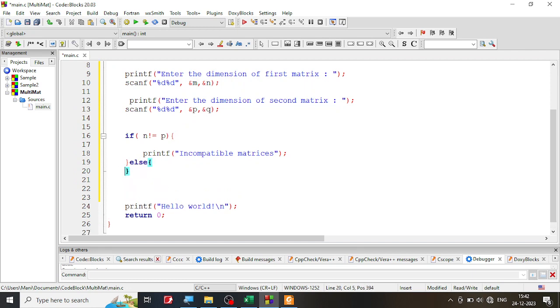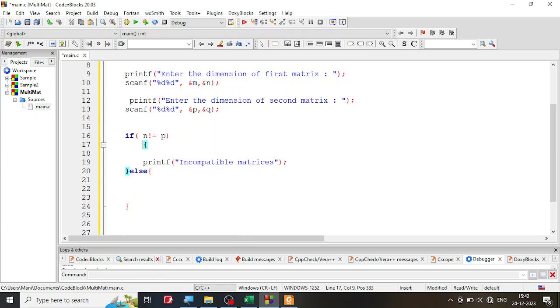Else, one thing is that some students put the if like this, and the else like this. Remember what C says is you put the open and close bracket. My style of doing it is I like to use it in this way. There are many people who follow my idea also. Immediately I begin with the floor bracket and then close it. So don't get confused. It is your style. You can put it in any way you want.